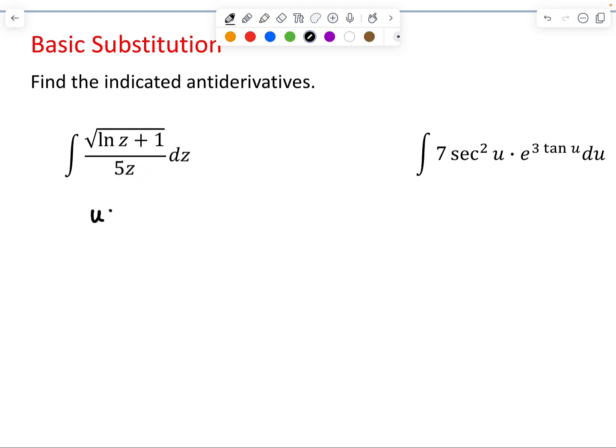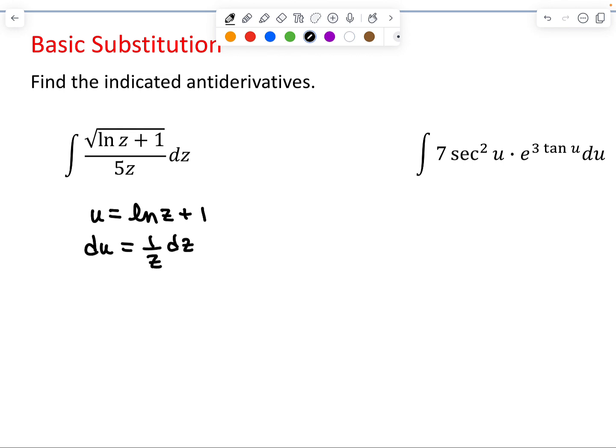If I let u equal the denominator, then the derivative of u, in this case with respect to z, would just be 5. I'm not seeing how this is going to help me cope with the complication of this natural log expression inside of a square root. So instead, I'm going to let u be equal to the radicand, and that's what's inside the radical, but not including the radical. And the derivative of u with respect to z will just be 1 over z. And I'll put the dz over on this side right away.